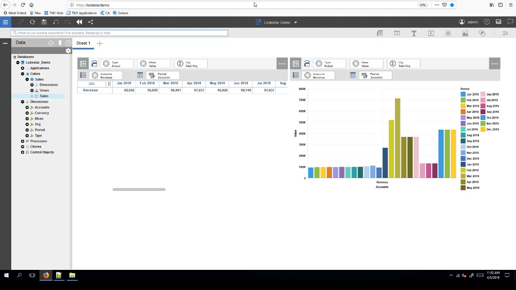We created a cube, and then we loaded data in that cube by dragging a file into the cube, mapped the file, and then loaded data. After that, we created a business rule, and then a simple visualization to represent the data that we have in the cube.